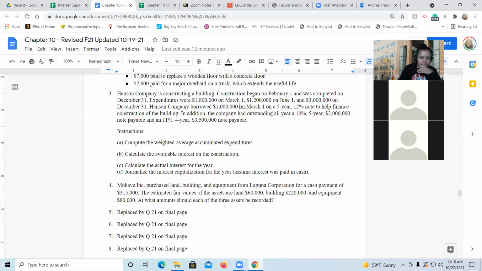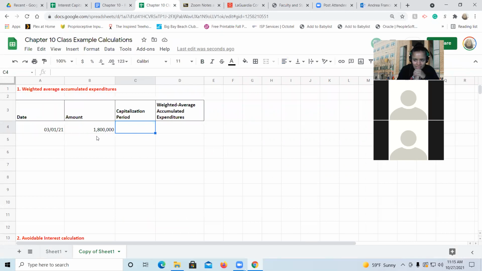So if we go back to the question, you see that they said that construction was completed on December the 31st. So what we say here is we are allowed to capitalize interest on this payment from March the 1st until December the 31st. So we have to count out the number of months that apply. It's all of March, April, May, June, July, August, September, October, November, December. So the fraction or capitalization period is 10 months out of 12 months. The reason you can't do 12 out of 12 and you have to apportion it is that, remember, the rule said you can only start capitalizing interest once a payment has actually been made. And since this payment was made on the 1st of March, you can only capitalize interest relating to this payment from March until the end of the construction, not more.